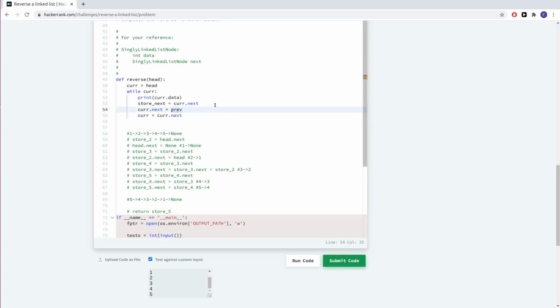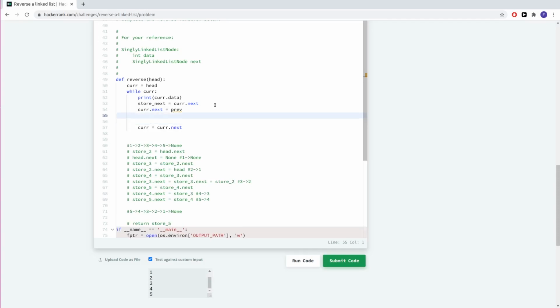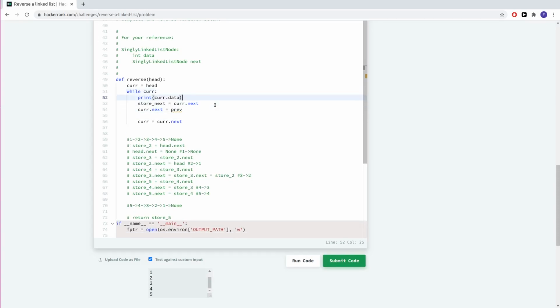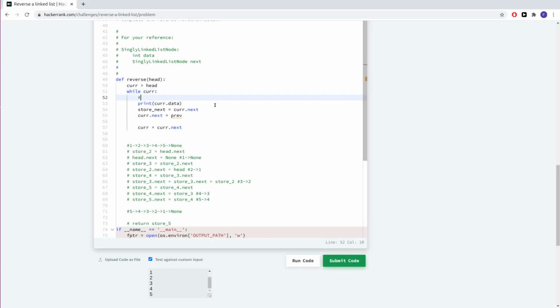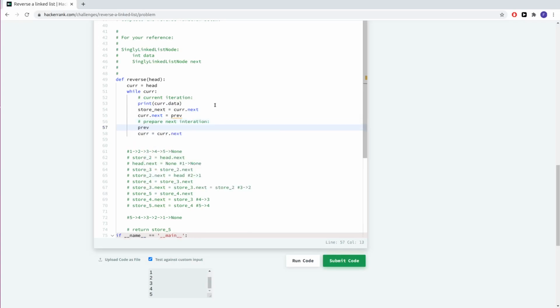Well, we can mentally divide this loop into two sections. Current iteration maybe, and preparing next iteration. And previous for the next iteration will be actually our current element, and the future current element will be the next element from our current.